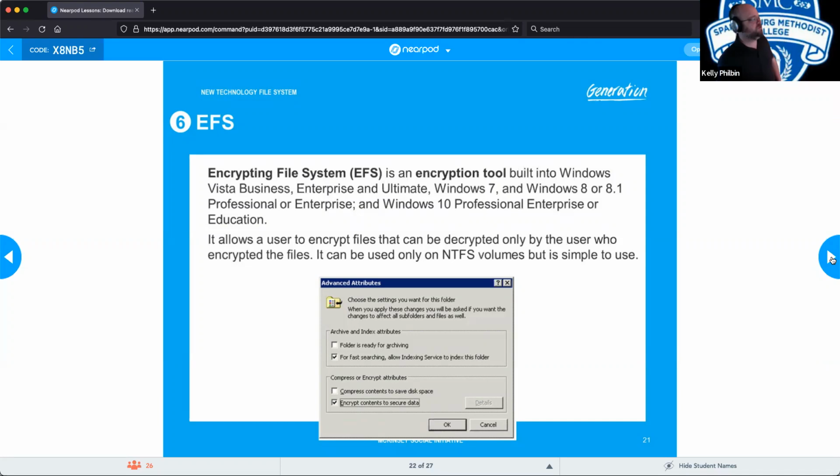It can only be used on NTFS volumes, but thankfully it is pretty easy to use. So it encrypts at the individual file level, whereas BitLocker is the entire drive.